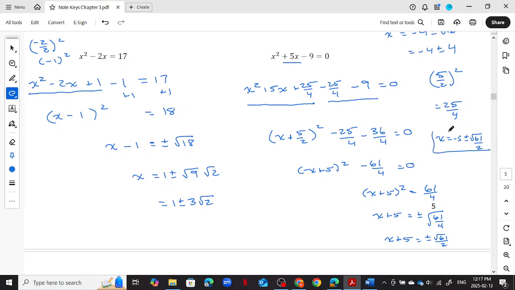This is a great final answer. If you look in the back of the book, they may give that, or they may give it as negative 10 plus or minus the square root of 61 all over 2. The reason they might give it to you like this is because they want everything to come out the same. And again, if you think of the quadratic formula, negative b plus or minus the square root of b squared minus 4ac all over 2a, then this is the same form as that. Negative 5 plus or minus the square root of 61 over 2 is great, but they might have this in the back, so just be able to recognize that they are both the same.